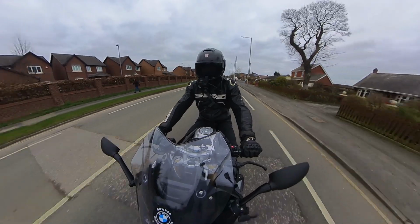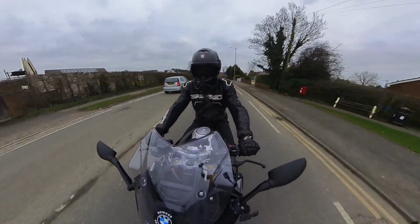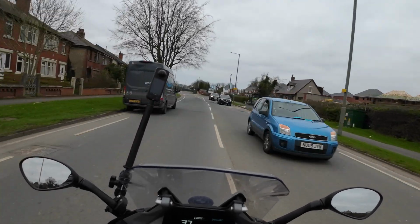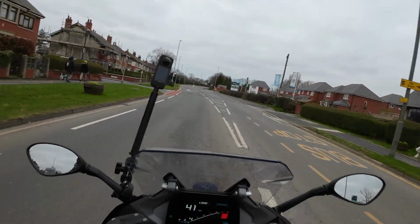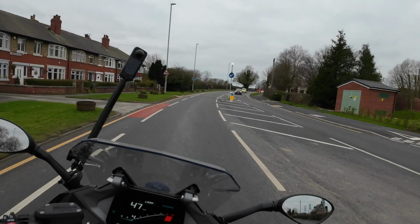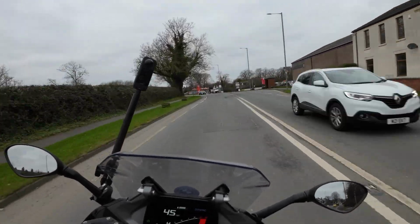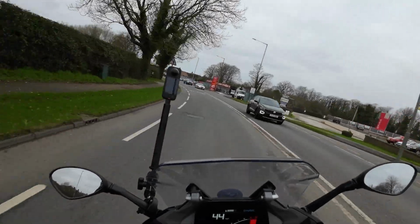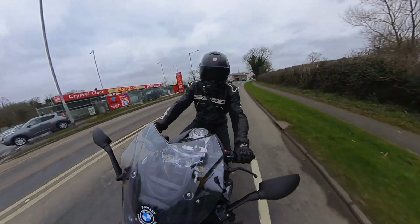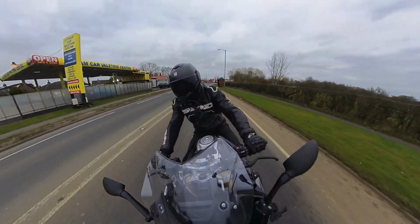But conversely, you're not going to get straight A roads. You're going to get an A road to a town and through a town, through another onto the A road again. So that's why I wanted to have a little play around with this, going through those elements, going from a fast road in through a little bit of town and out on another fast road, a little bit of motorway. See how the bike feels. There's no point just sitting on the motorway for a test ride. Again, this is my first impressions on the bike. This is me just taking it out for a test ride, see how I feel, and really I'm quite impressed.